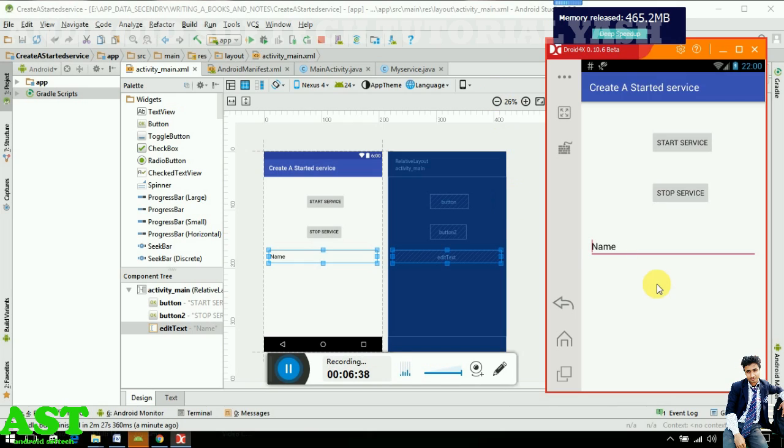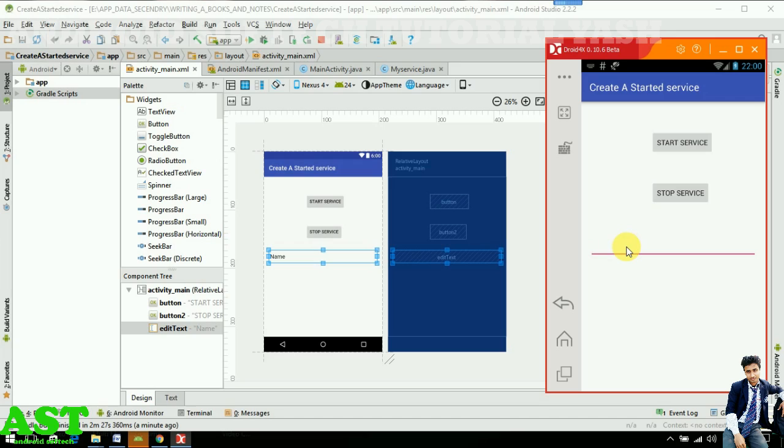Okay, now our application has launched in the emulator. So now let me show what the problem is when we do not create a separate thread and use the main GUI thread. It is showing visible and now it is working fine. If I enter text, it is taking it. If I start the service, then it will freeze. So if I click on start service, now you are watching that it has frozen, so I can't enter any text here.